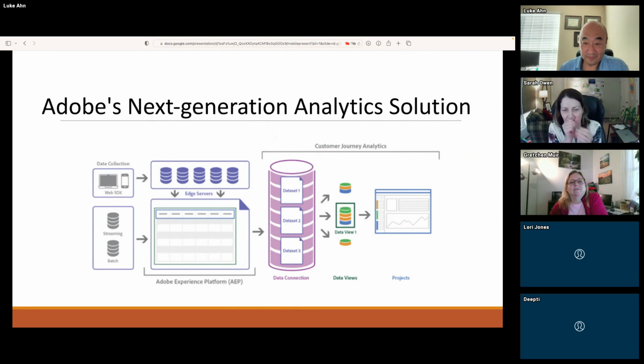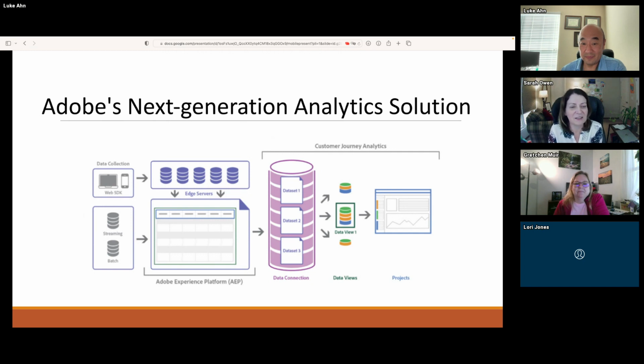But so then you have that. Sorry, I think my allergies are getting me. And from AEP, the data is all stored there. The next thing you see is CJA, and CJA is where you make those connections. So you make that data connection to pull data from AEP and be able to make your data views with that. And then eventually go to CJA, where there's a lot of our cheese being moved in front of all this. So everything we just talked about is something new until we get to Workspace. And then we can finally be like, oh yeah, I recognize it. It's familiar. So then we can feel a little bit at home.